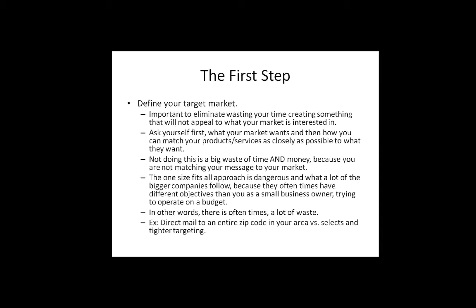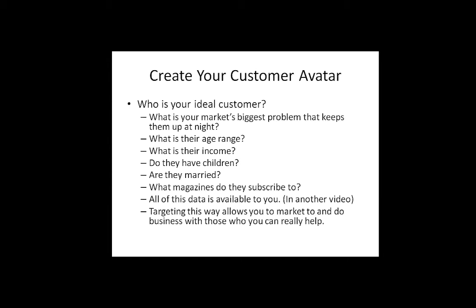And so what that means is just selecting a market that is more closely aligned to what your target audience is. And so you can go out and you can send a direct mail piece to an entire zip code, or you can contact the mailing company and say, listen, here's what I want to select as the people who I want to send my direct mail piece to. And you can do that with a number of selects. So again, what's going to be more effective? If you just send a postcard to an entire zip code, or if you send a postcard to only people in that zip code that meet a certain criteria.